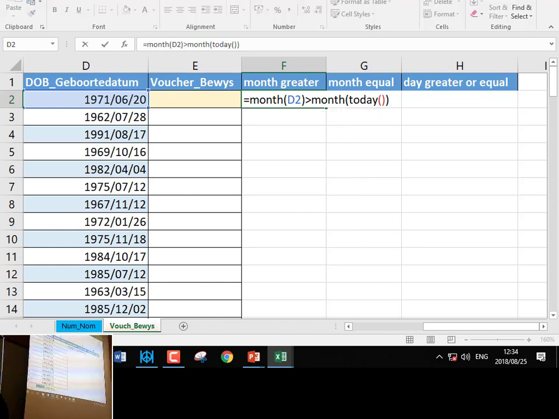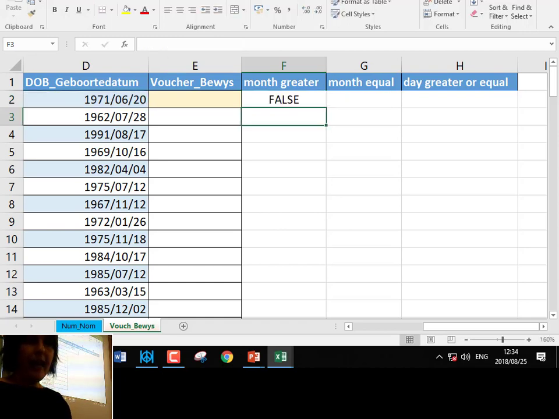Note what I'm doing. I'm not making it an IF statement. I could make it an IF statement: if month of D2 is greater than month of today, true, else false. But I don't need to do that because if I just put the operator there, Excel sees it as a true-false situation. So it's either true or it's false. That shortens the whole function.